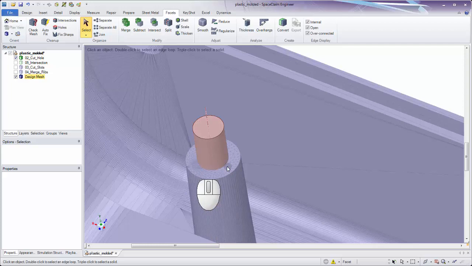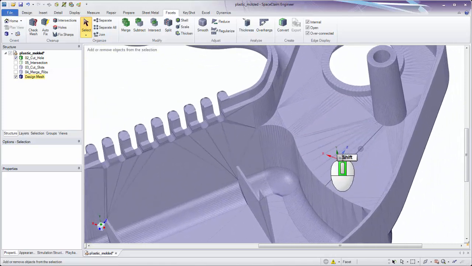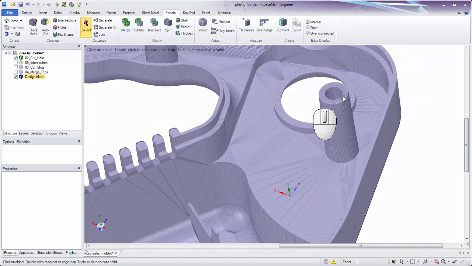And you might be wondering how we can create solid models in the context of an STL. Well, it's really easy. I'll show you as an example over here. Maybe we want to put an additional standoff here. So it's a matter of selecting the facets that you want to sketch on. Here I'm going to double click to select all the facets on the top.